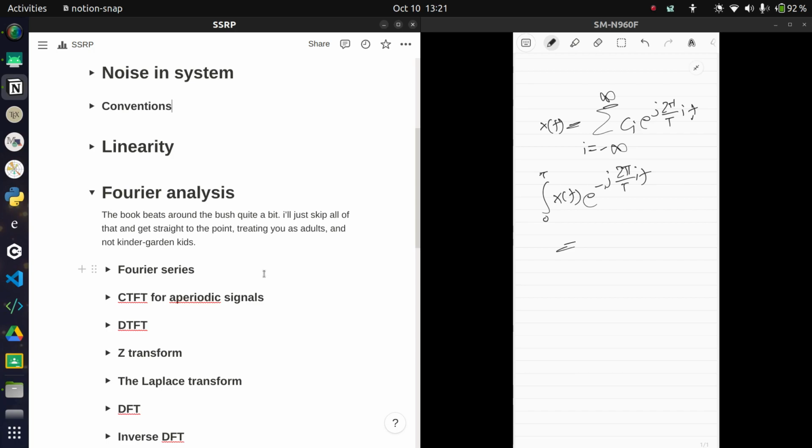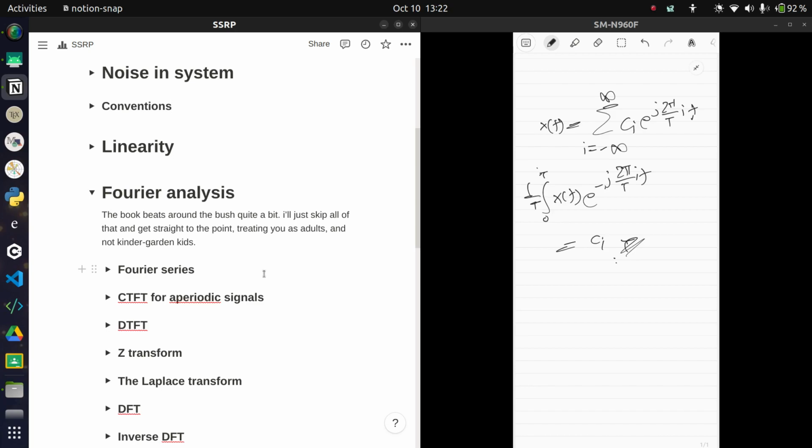This is done in depth in most derivations, and even 3Blue1Brown has a video on it, and never mind, just watch it. So what do you get? You get ci comes out, and then you have this integration from 0 to T of 1 dt, which is just capital T, no doubt. So what do you have? ci is just 1 by T, and then all of this stuff.